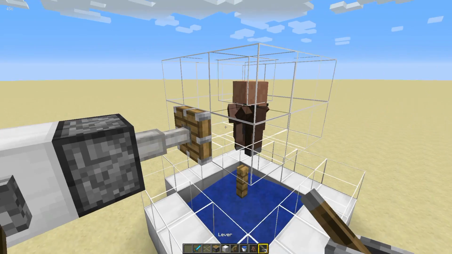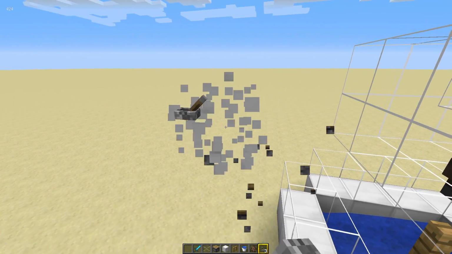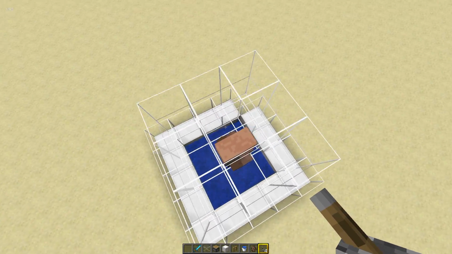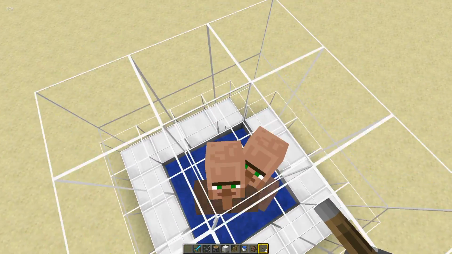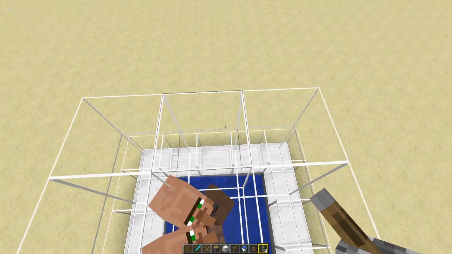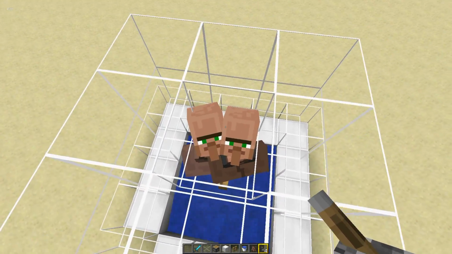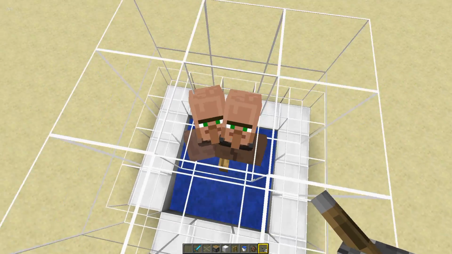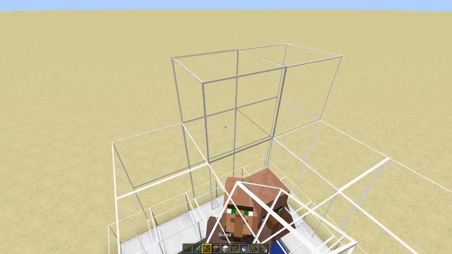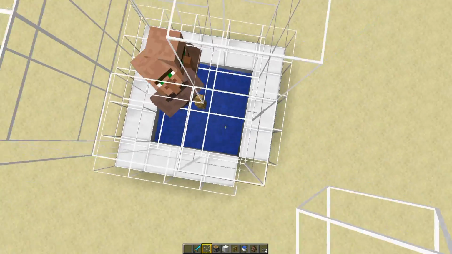Get a lever and do that, and then that can be got rid of. And now any food that goes into here will stop on this piece of glass, won't go down to the bottom, so the baby villagers won't get fed and food won't be wasted by them throwing it about and not picking it up. Now you can just cover the top of it with a bit more glass.